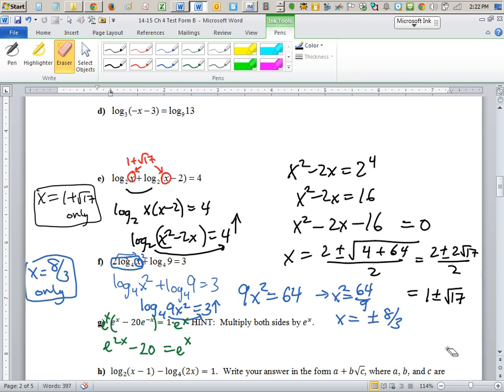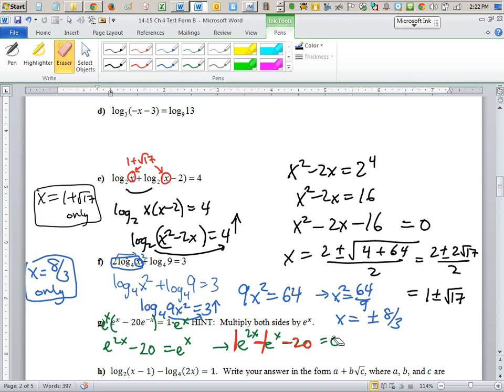Okay, so anyway, we ended up with this really weird looking problem. And what I'm going to do is I'm just going to pretend that it's a quadratic. So it looks sort of quadratic, especially if you bring everything to one side. So e to the 2x minus e to the x minus 20. And the coefficients on this problem are 1, I'll put them in red, 1, negative 1, and negative 20, like that. So you could just basically do a quadratic formula for this.